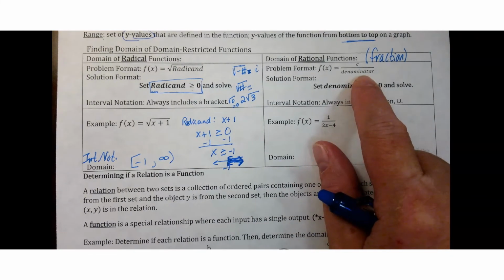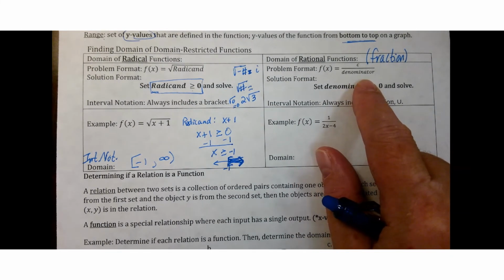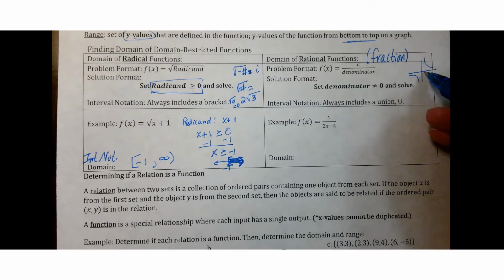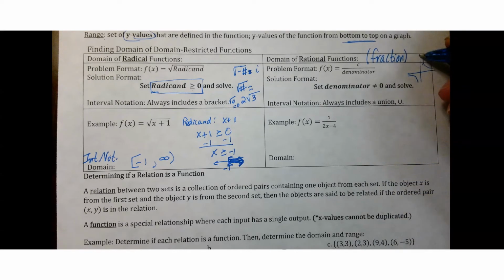All right, we've talked about rationals before. You've even graphed these with parent functions. And if you remember, the parent function of a rational looks something like this. And you know that when the x value hits 0, it's undefined right through here. The graph never ever actually touches that.